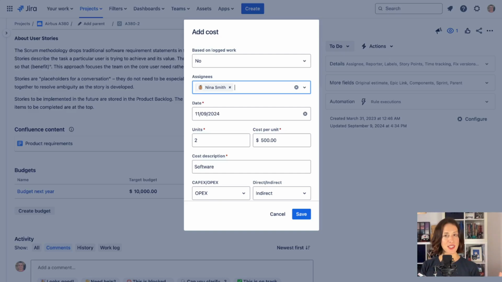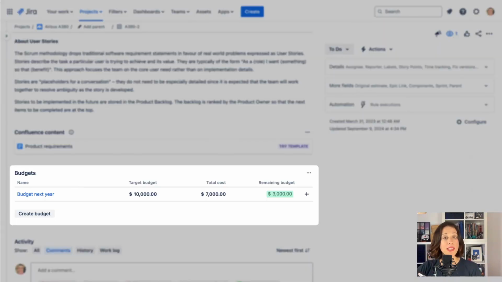Let's differentiate this expense as OPEX and indirect cost, and then click on the Save button. Once saved, we see that the remaining budget of Budget Next Year has decreased by $1,000 since we have added a cost for 2 units of software valued at $500 each, which sums those exact $1,000.